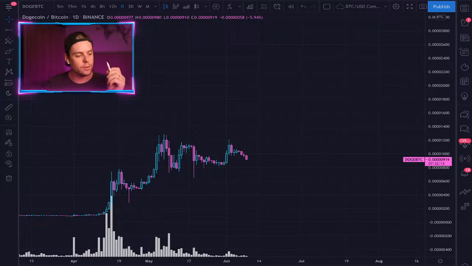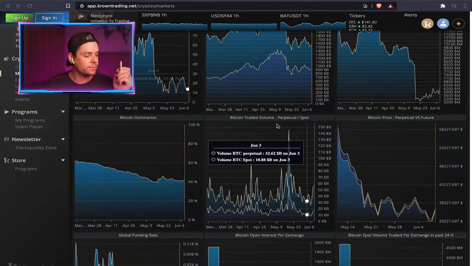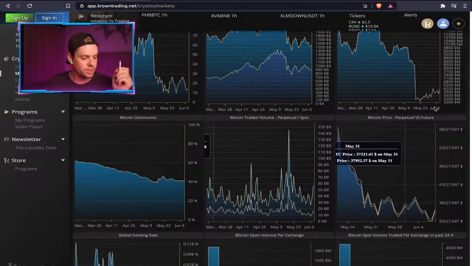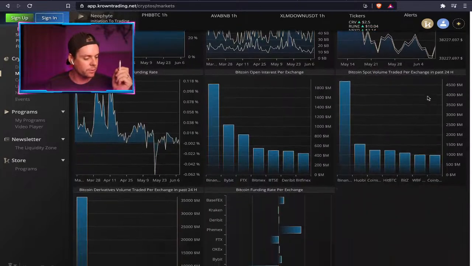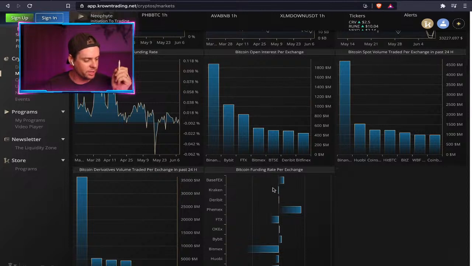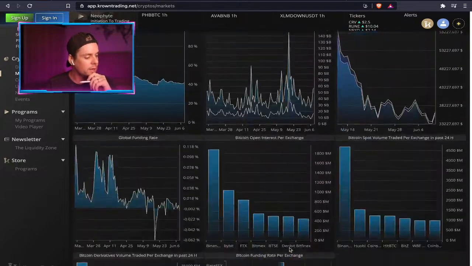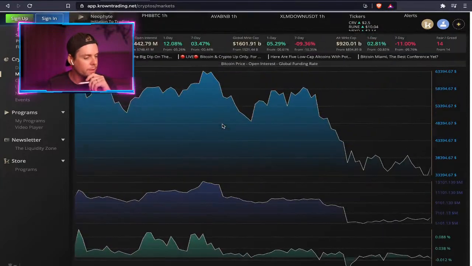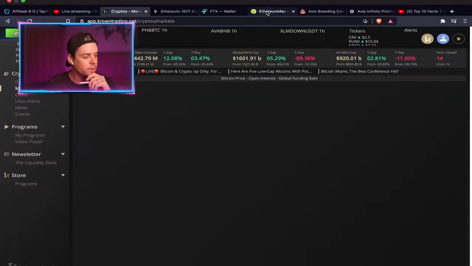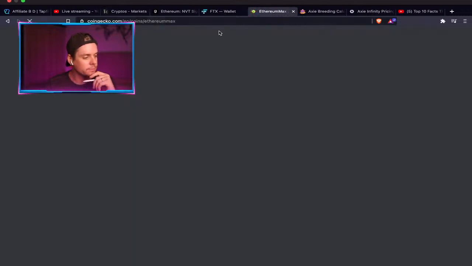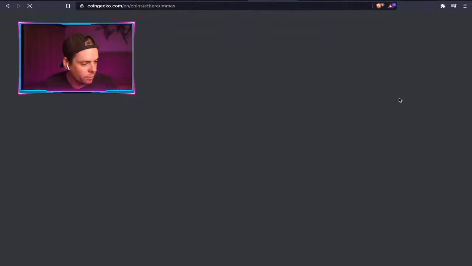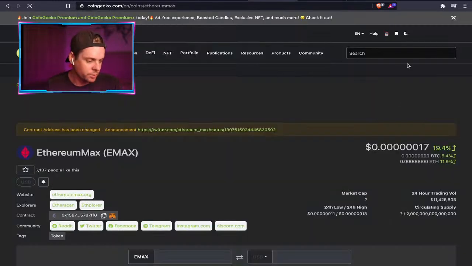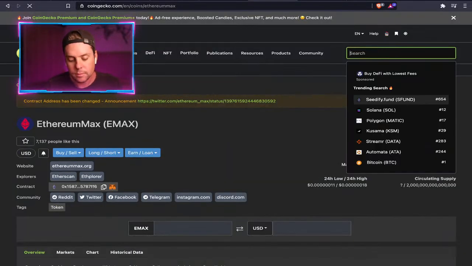All right, what is FALA? Let's talk about open interest. So open interest is beginning to climb. That's good. What do we got on the exchanges? Exchanges are pretty split. BitMEX is very short. FEMEX is very long, but we're kind of neutral overall on the funding rates. Bitcoin dominance is beginning to climb back up. Okay, let's go take a look at what number FALA is. I don't even know what FALA is. Shouldn't even be looking at shitcoins right now.